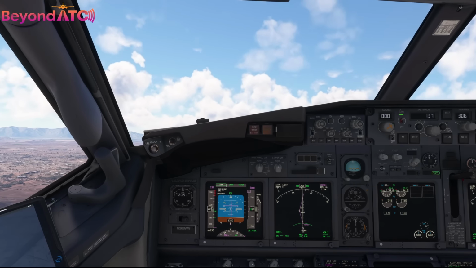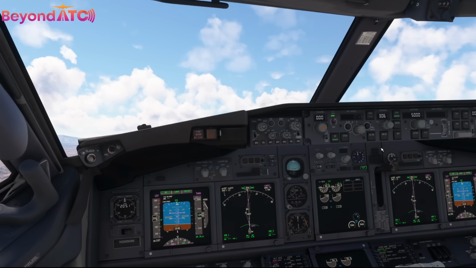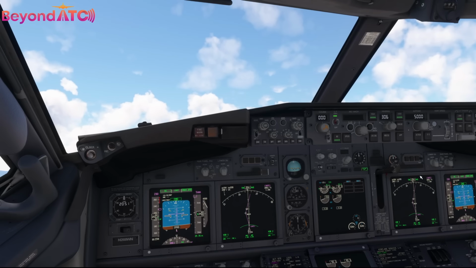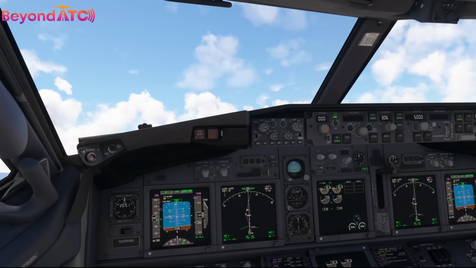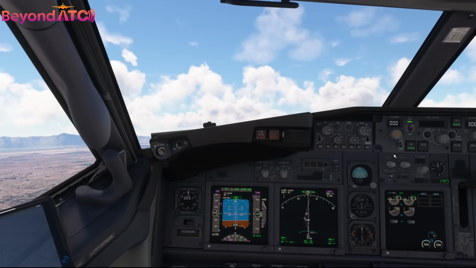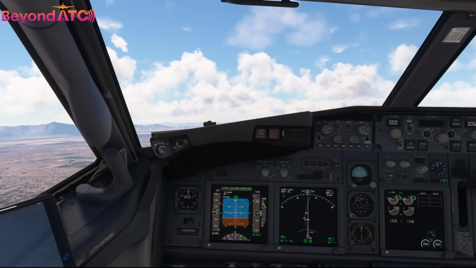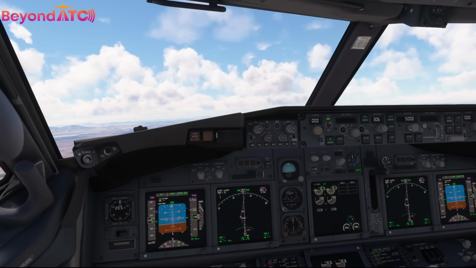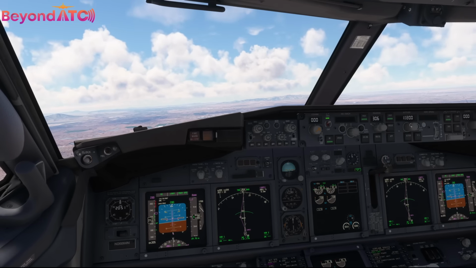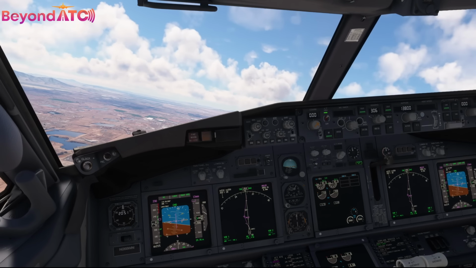Southwest 368, contact Phoenix departure. Have a good one. Southwest 368, contact Phoenix departure. Thank you. Phoenix departure, Southwest 368 at 3500. Southwest 368, Phoenix departure. Good day. Radar contact. Climb and maintain flight level 180. Climb and maintain flight level 180, Southwest 368.